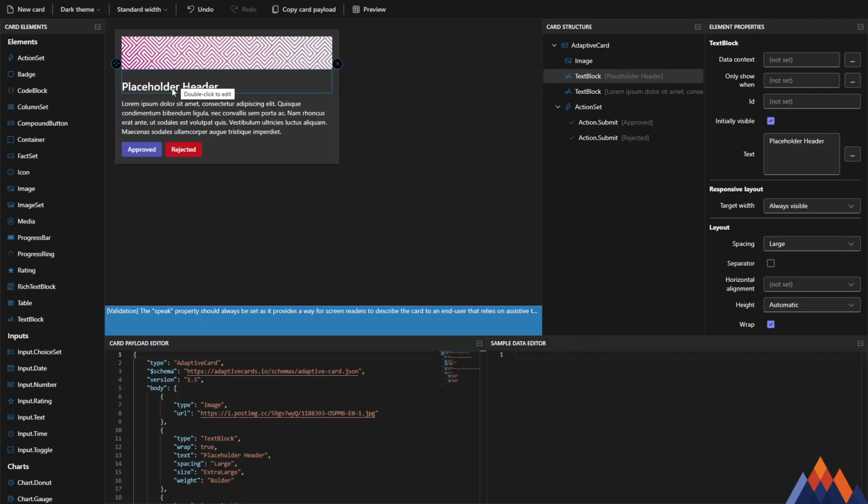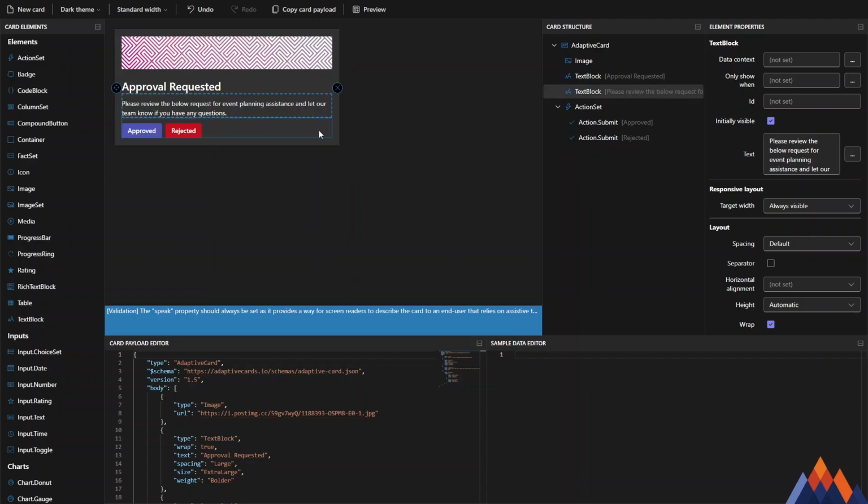So let's update this card to be a little bit more practical. Instead of placeholder header, you can also click in here and change it, which is nice instead of coming over here. Placeholder header, let's say approval requested. And what I'd eventually like to do is have something like ID so-and-so and then have the SharePoint ID in here. But for the moment, let's just do approval requested. And then I have a little bit of copy over here that I'm going to use instead of this text block.